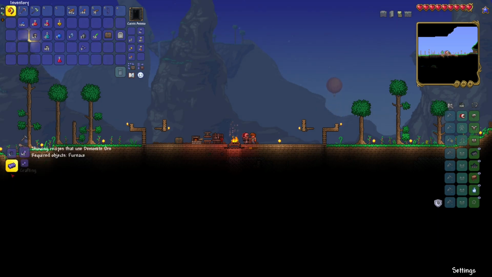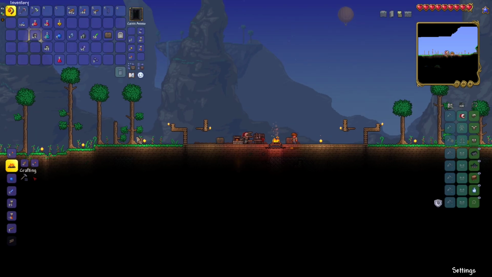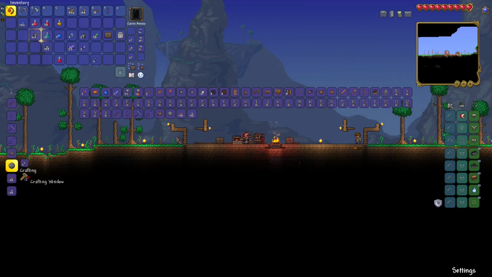Also, we can make demonite with... Oh, it's just demonite ore. Okay, I thought it was a different thing. I thought it was something else that it dropped, but I guess that's the other boss. The other boss must drop the scales that you need to do other stuff with. So that's fine. Anyway, now we have more demonite. We can make other stuff with this, so that's pretty good.